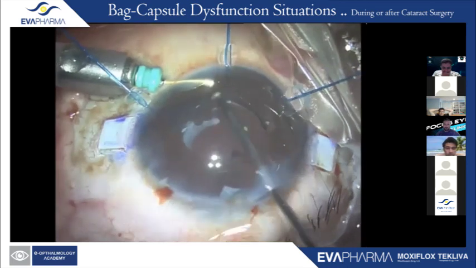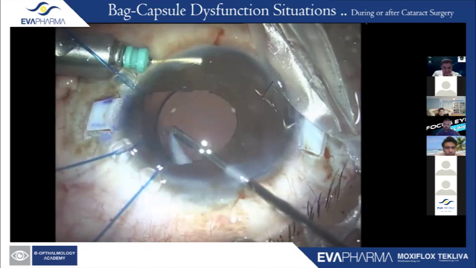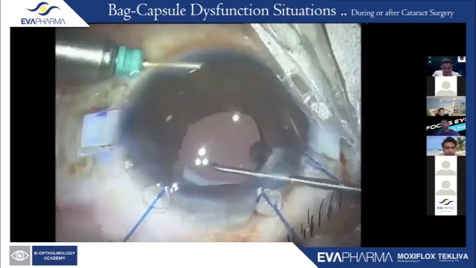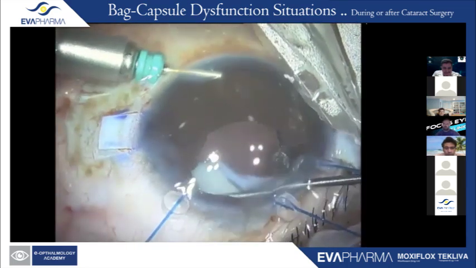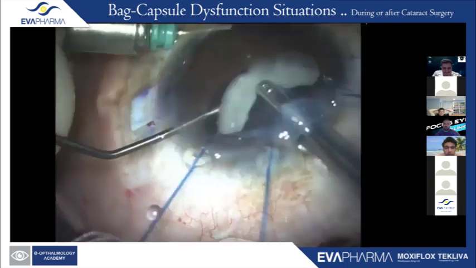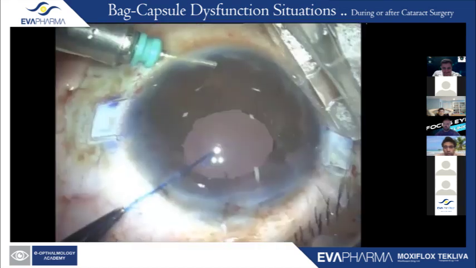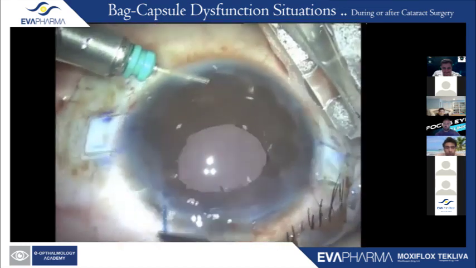Some pieces, and I'll show that once I'm finishing that, and I kind of try to take off the bag complex wherever it doesn't look really elegant as well. Now this piece is pretty large. It didn't come out from the port. You can always go back and use a phaco probe to actually emulsify that.